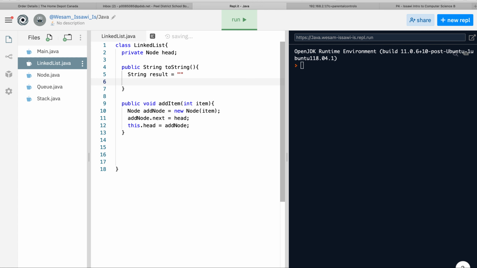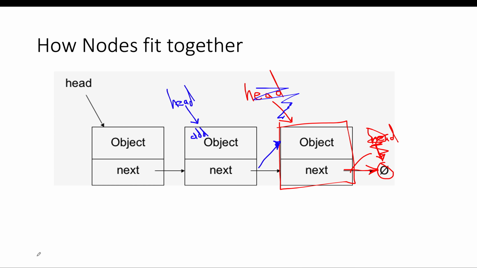And we'd create a node, we'd call it the current node, and we'd say it's equal to our head. So let's go back and take a look at that.